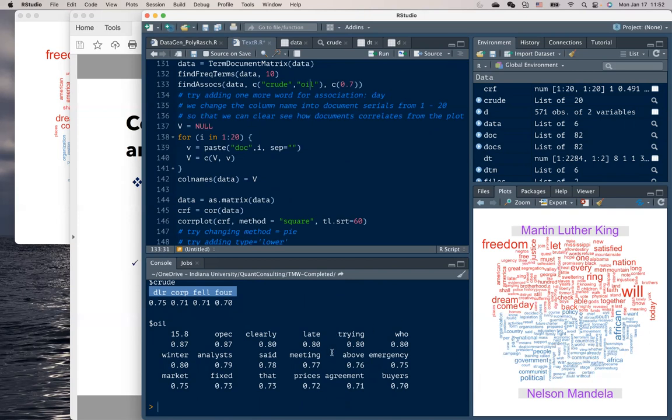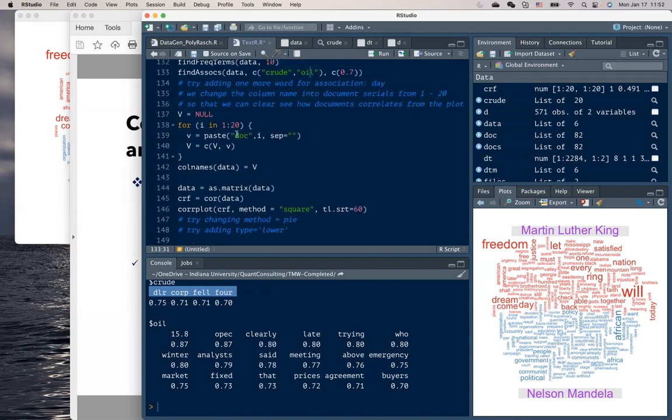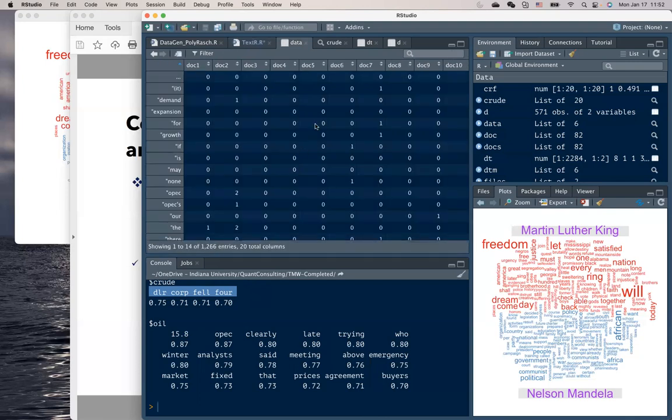And these are the ones has a correlation to oil at or above 0.7. And this chunk of code here, I changed the name of the 20 articles into doc1 to 20 and compute correlation and plot it out.